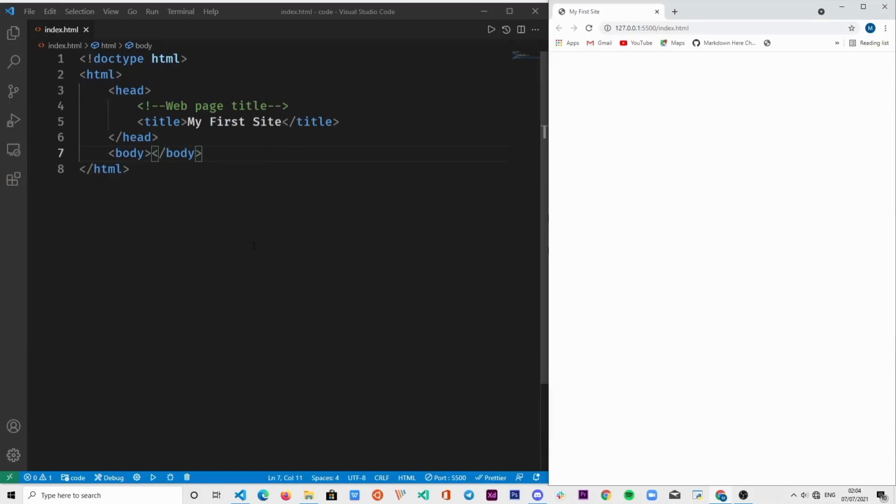Alright, so headings are very important when creating web content, because headings serve as signposts to different sections on your website or your web page. HTML headings are in 6 levels. We have the H1 through to the H6. The H1 is the biggest heading, and the H6 is the smallest heading. Headings, as I said, serve as signposts to different sections on your web page.